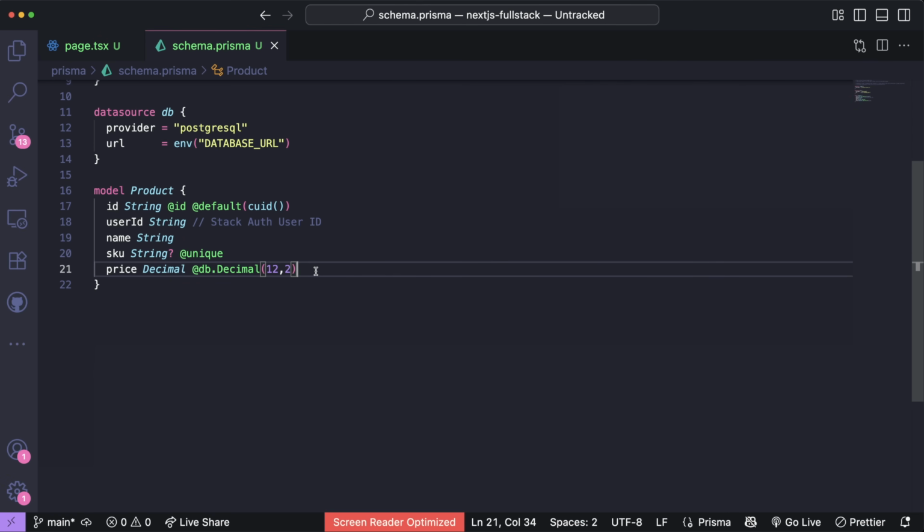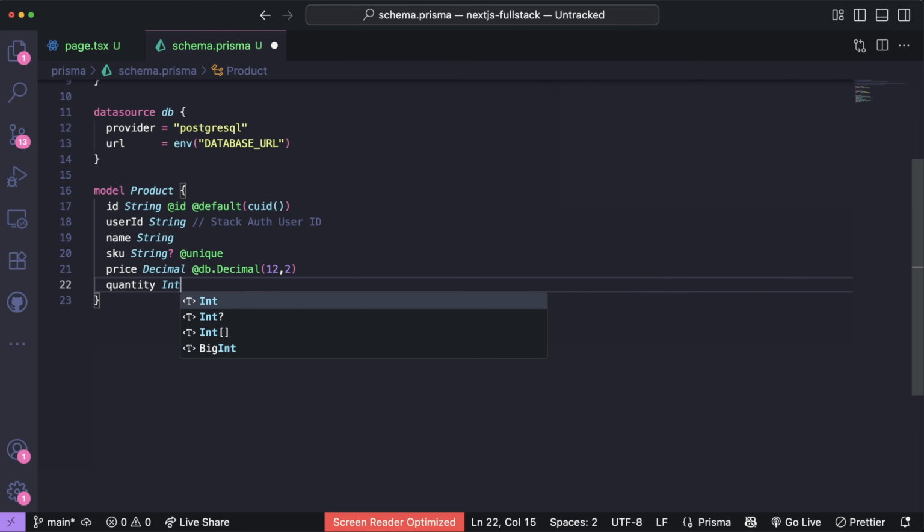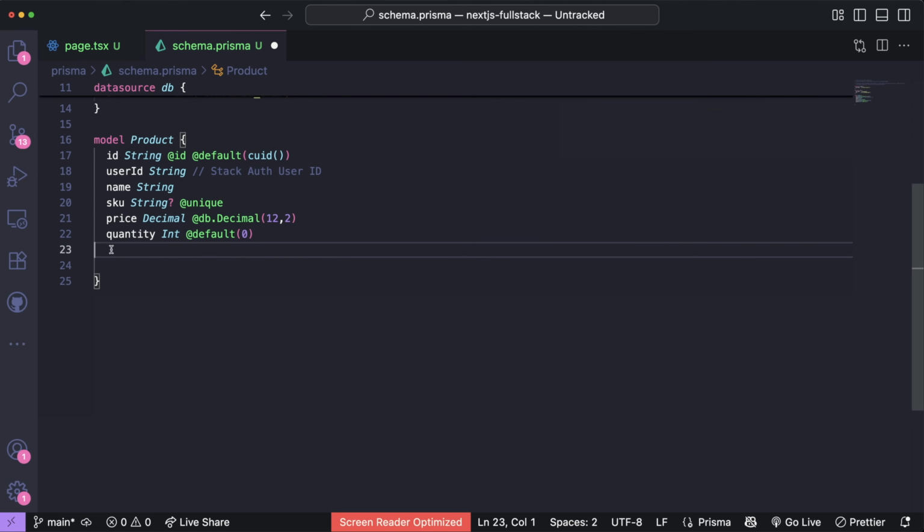Now, down here, we also want to know the quantity of the items. Quantity is going to be an int, it's not a decimal. And if you don't put a quantity, it's going to default to 0. Now, we also want to keep track of whether the product is considered to be low stock, and that might change depending on the product.